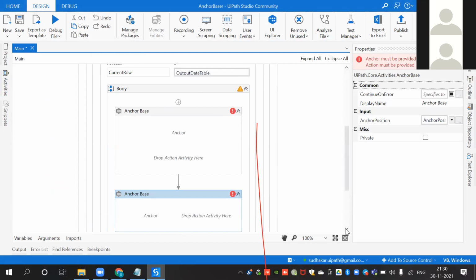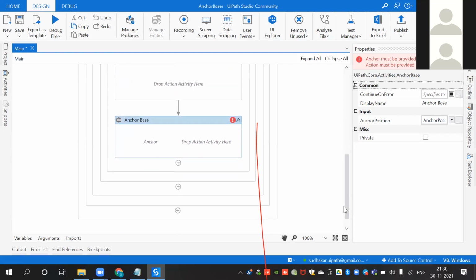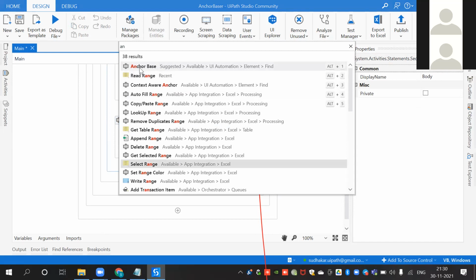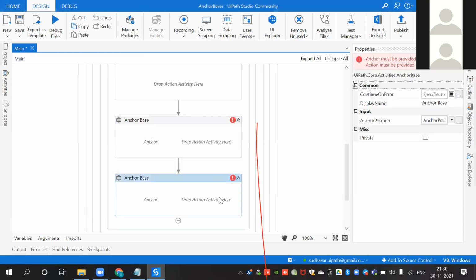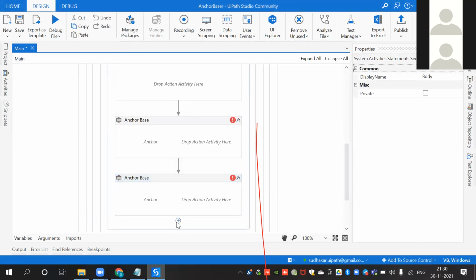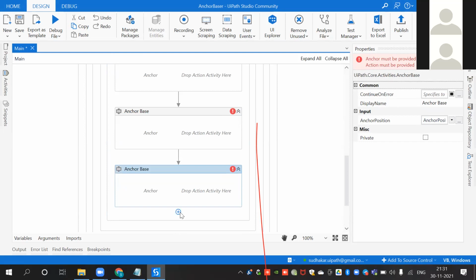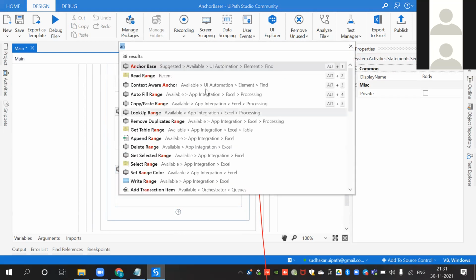So like this, we have to do for all the six. This is one of the fastest ways. Click on plus and click on this.